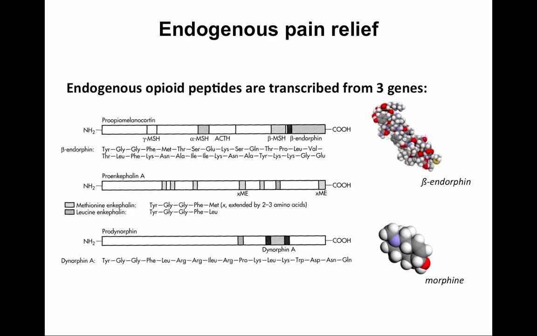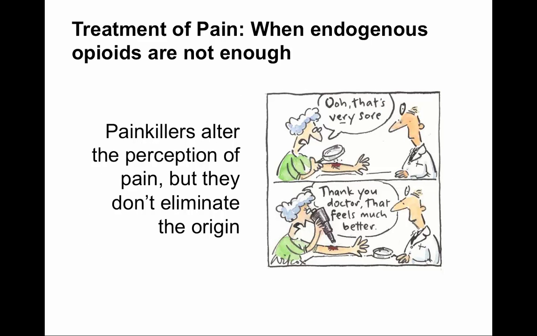Endogenous opioid peptides have a number of different effects, but for this video we will focus on their endogenous pain relief. You may think you don't have a source of endogenous pain relief, but one of the most commonly cited examples is the runner's high. But for most instances, endogenous pain relief is not enough, and pain treatment is required.